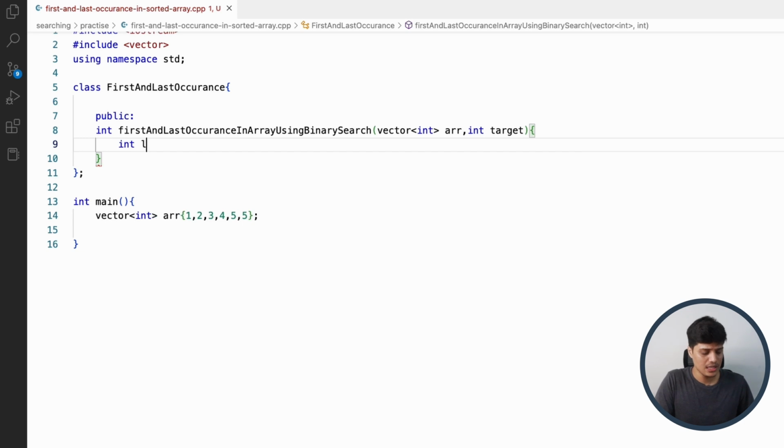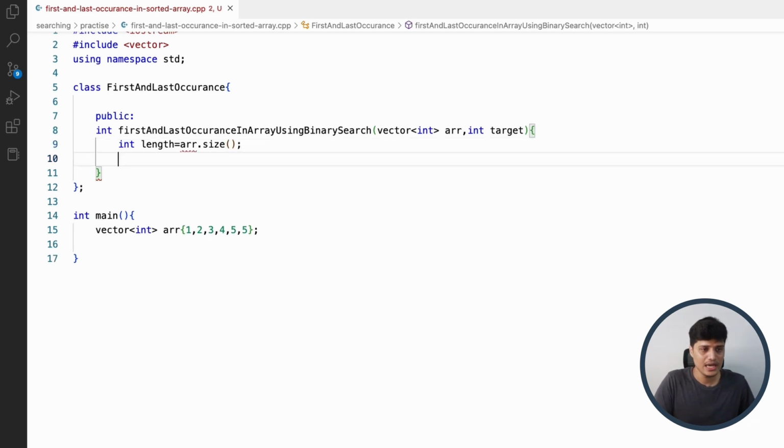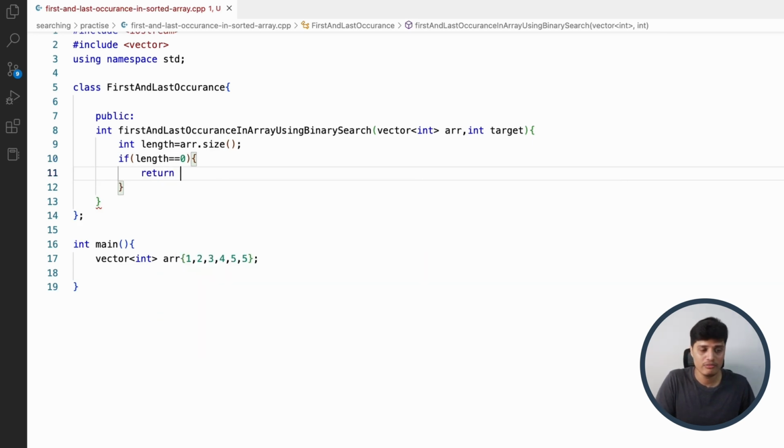Here first, let me read the length of the array of values that we have been given. Once we have this length, we can check if the length is equal to 0, which means the array is empty. In that case, we need to return -1 and -1, right? One thing you need to remember is that we need to return the first occurrence index and the last occurrence index, which means we need to return two values.